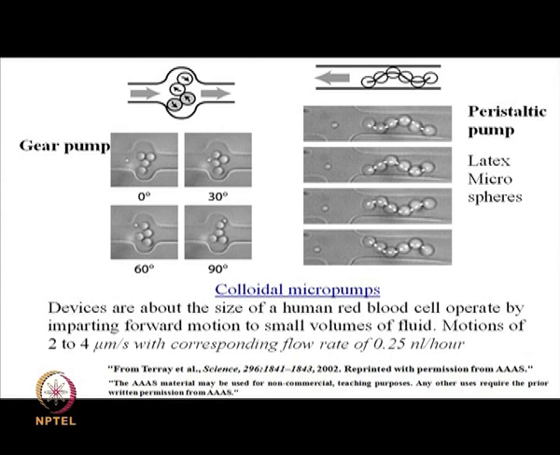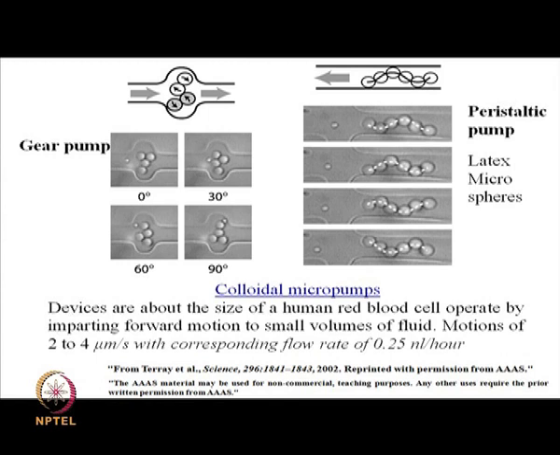So if you concentrate on the right hand side of the picture, you would see that there are particles which are going to form a string-like structure, and you can create the motion of this particle, let's say this particle, in such a way that it's as if there is a sine wave going through these particles, as a result of which the liquid is pushed from one side to the other in this direction, and small packets of fluid can flow due to the controlled motion of these relatively large particles, in this case latex microspheres, through a nanotube, and you can have a flow as low as 0.25 nanoliter per hour.